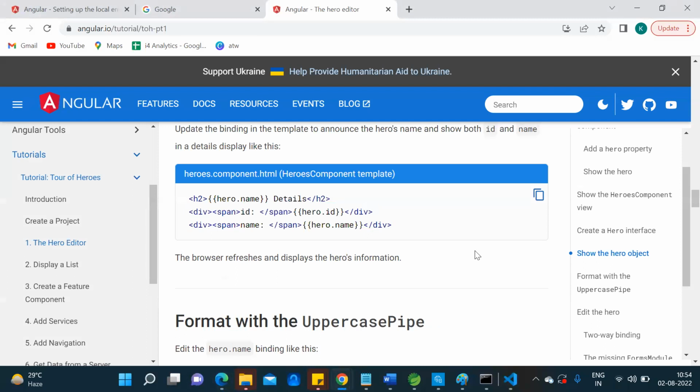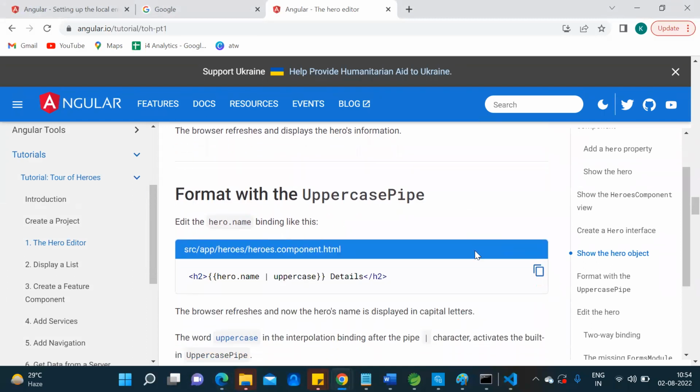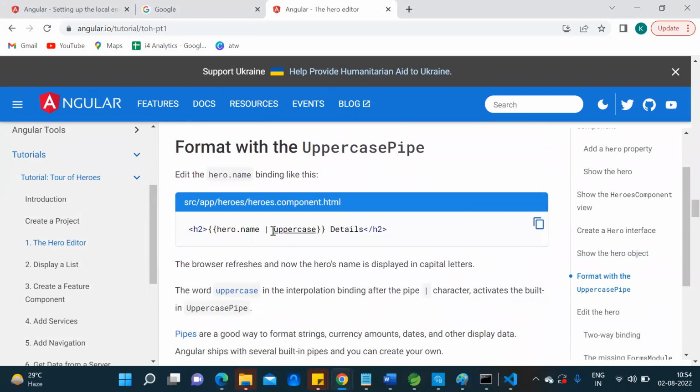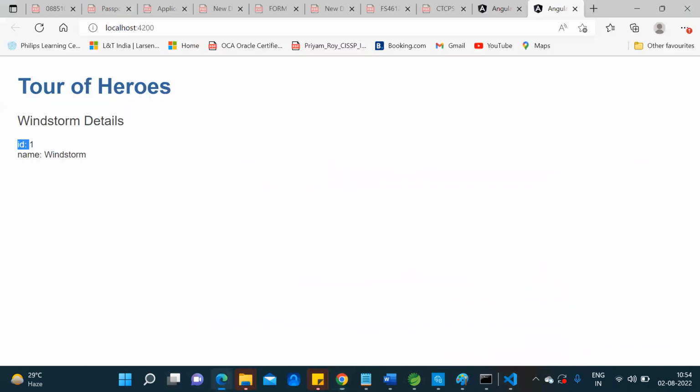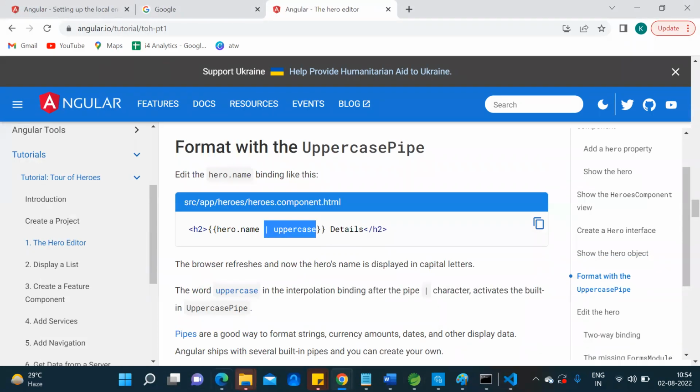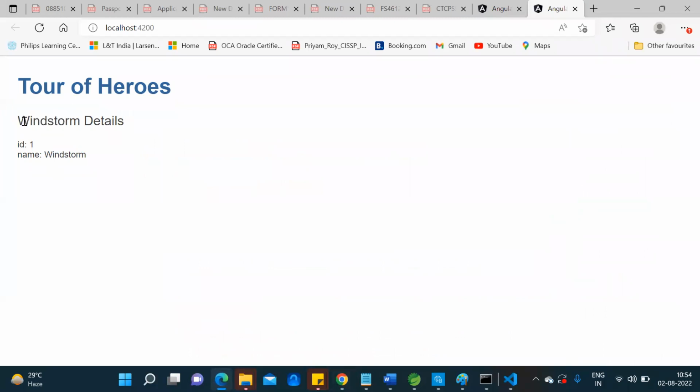And then format to uppercase. If I want to change the name to uppercase, you use what is called a pipe operator. You will be using this pipe operator and uppercase, and you will go back. Now see, it is not looking like upper letters. Going back to all camel cases, this W is a capital letter, other things are small letters.